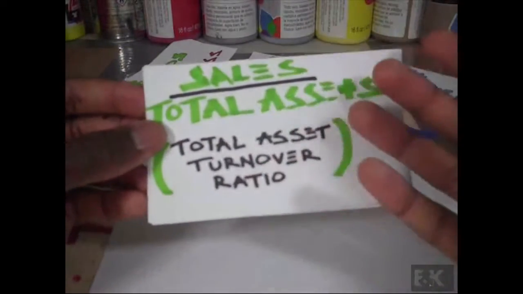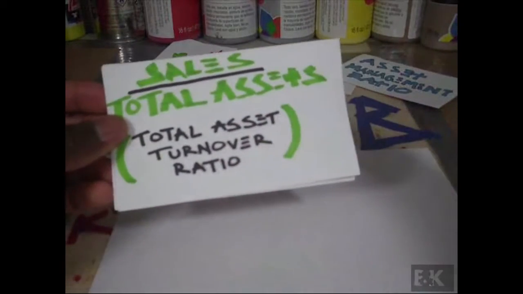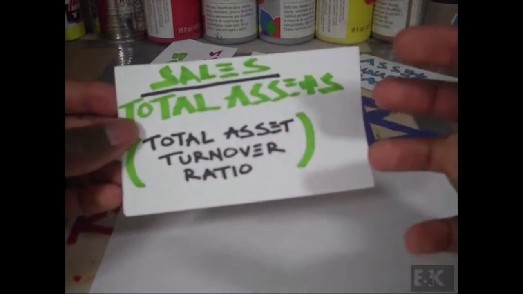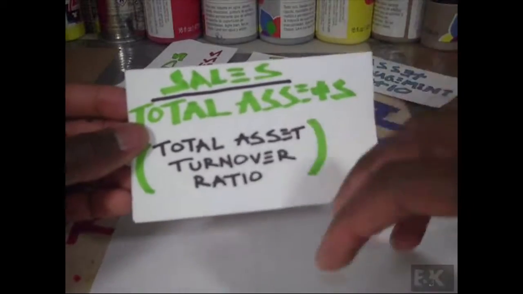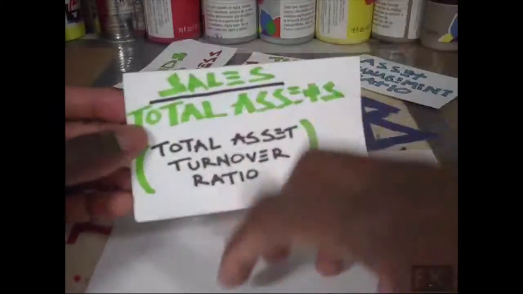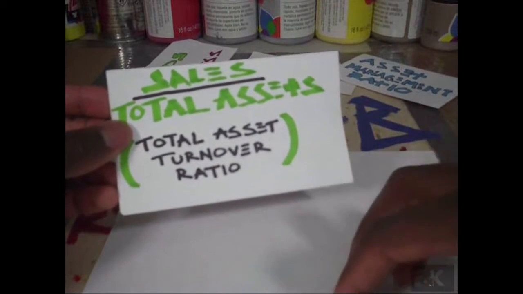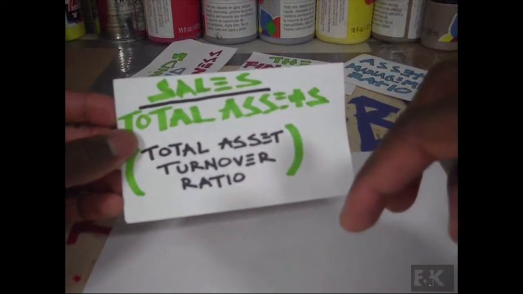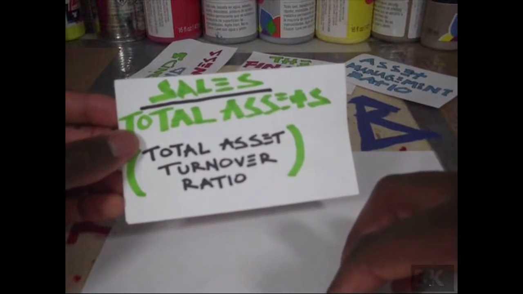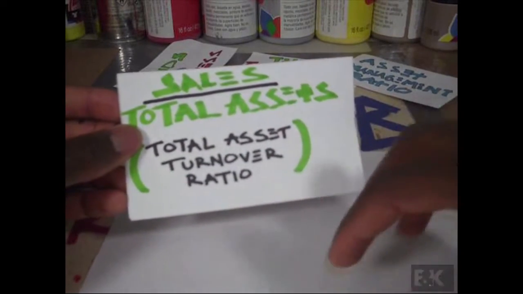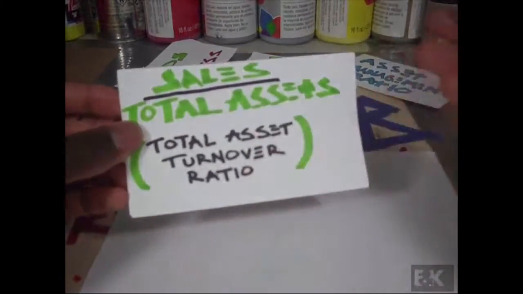Because if I use that money and I say I want to expand my factory, then I better be collecting more money. I've decided that I want to use this cash to grow my factory, so I better be bringing in more money, because that's what my factory is intended to do. That was my intent for purchasing a bigger factory: I wanted to collect more money.